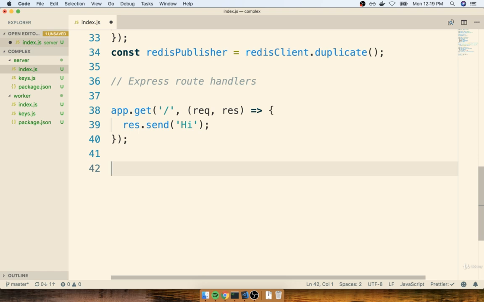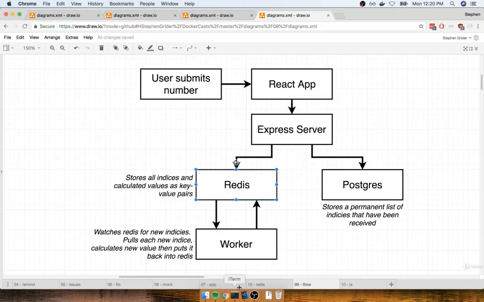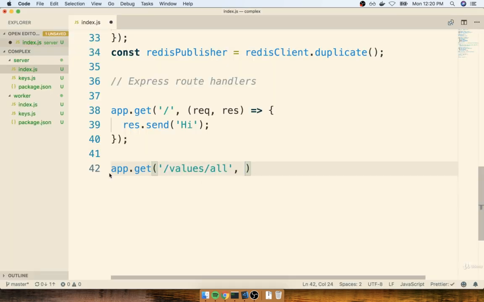We'll then define another route handler at the route values/all. This route handler is going to be used to query our running Postgres instance and retrieve all of the different values that have ever been submitted to Postgres. So this is essentially going to return all of the values that have ever been submitted to our application, or all the indices that have been submitted.